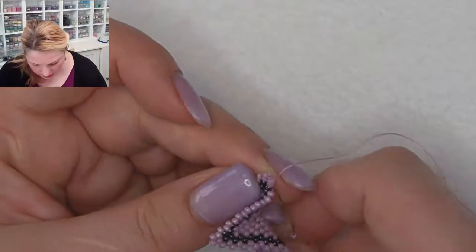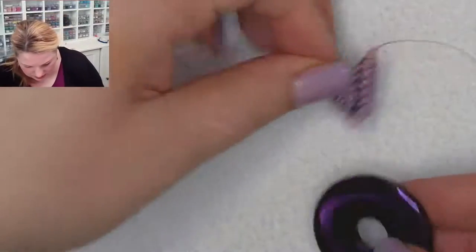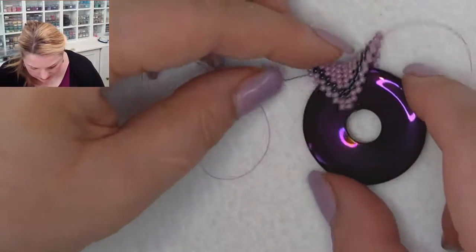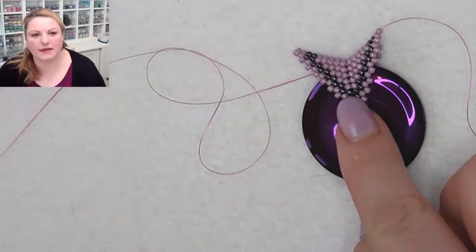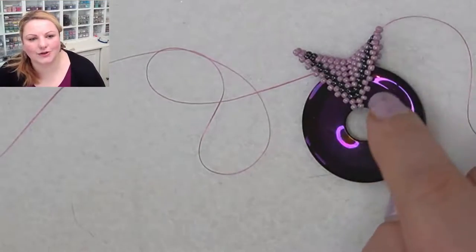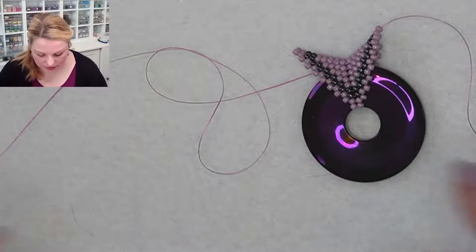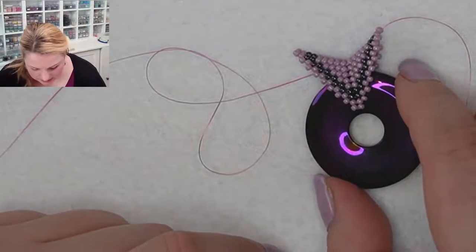So now I added a couple of color A. Now let's have a look. I'm gonna insert my donut in here and just see how much more I need. So I could sew this together, but then there wouldn't be any room to add any necklaces on the top. So we do need to make it a tiny bit bigger.